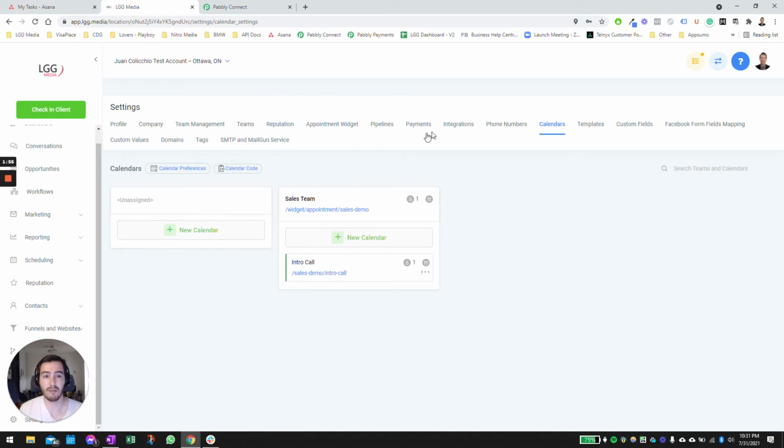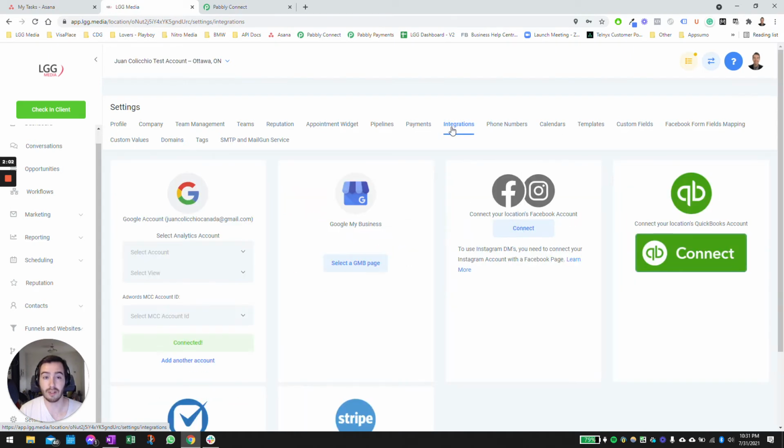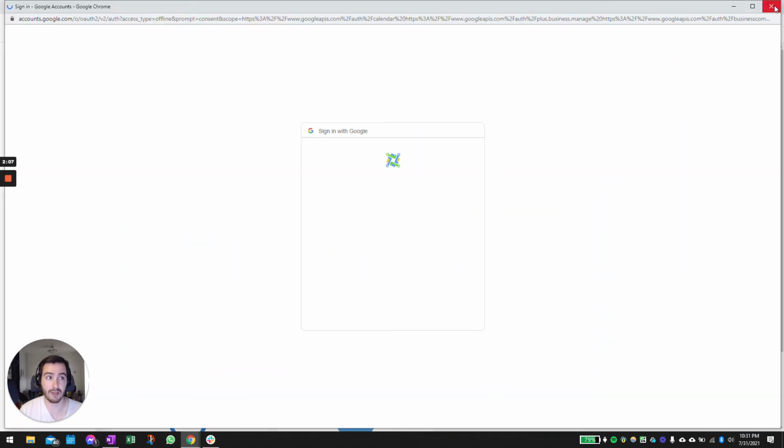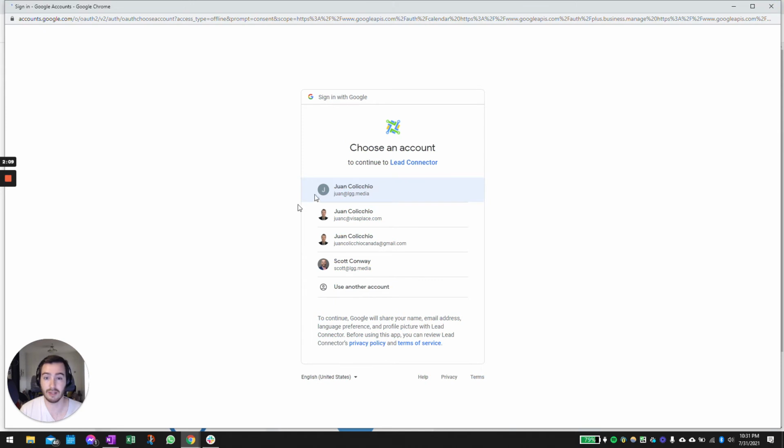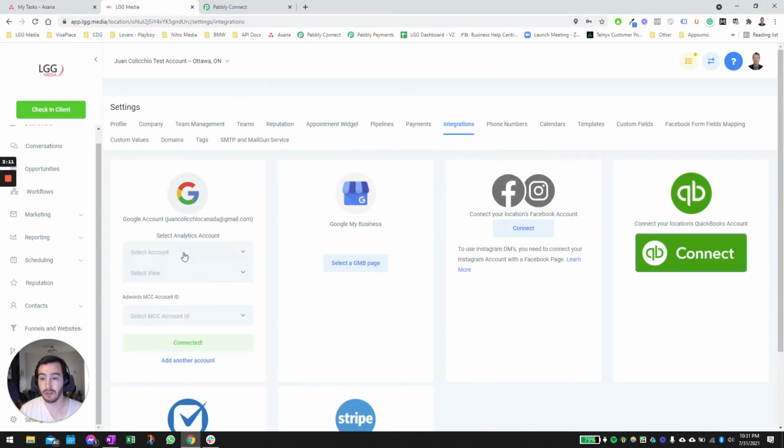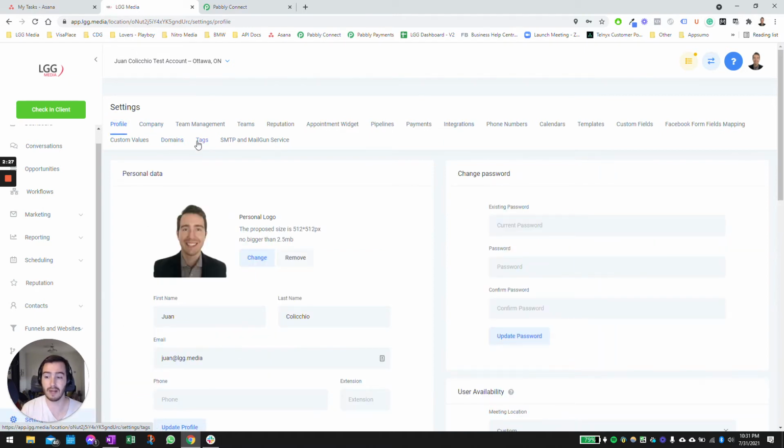Once you have that in place, for every user that works for you, you need to have them integrate their account. So have them go through the steps of adding an account like this, G Suite, integrate, give them all the privileges. Their calendar needs to show up like this, their Google account. Once that's in place, the next thing you're going to do is go over to the profile of the user. Everybody has to do this individually.